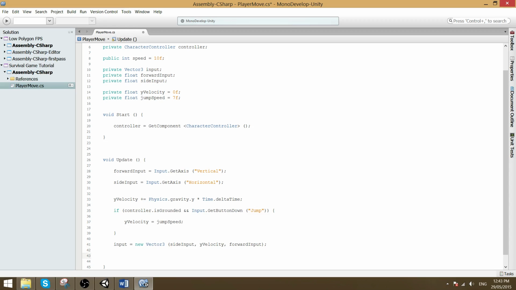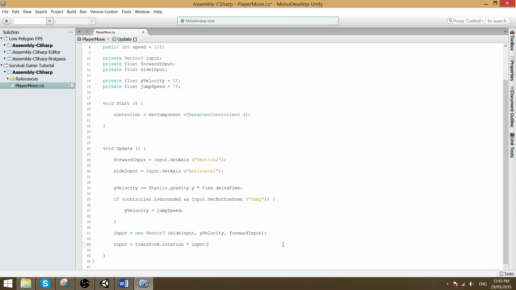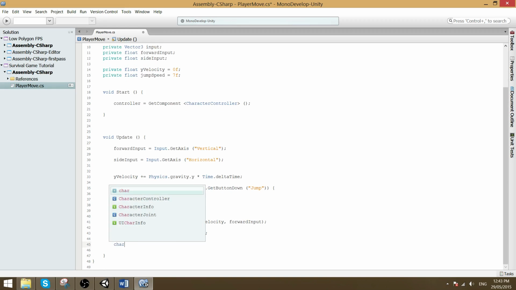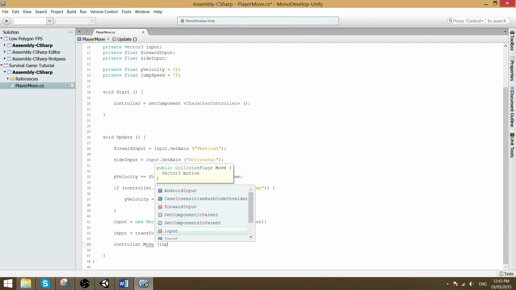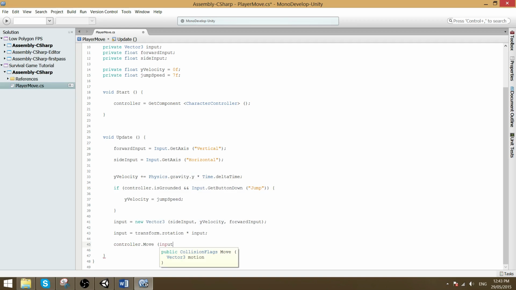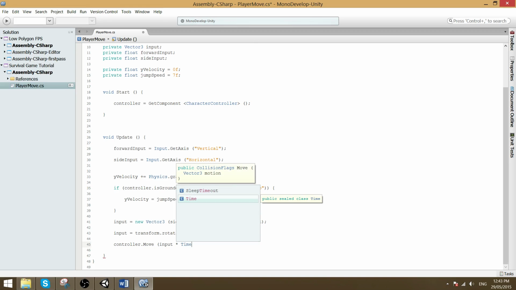And now input also needs to be our transform.rotation times input. All right, so now once we've done all this, we just need to go controller.Move input times Time.deltaTime.